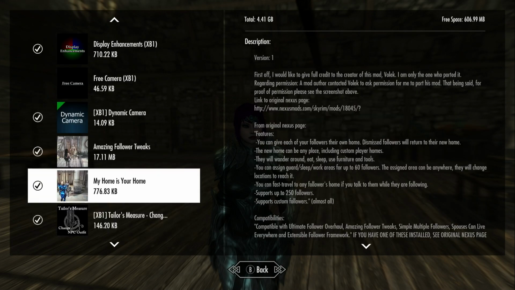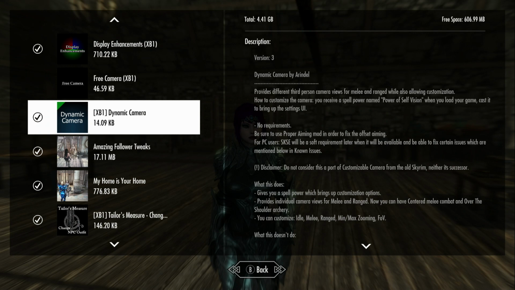Anyway, besides that, I'll try to link both mods on the video, but we want to look at dynamic camera. It provides different third-person camera views for melee and ranged while also allowing customization. You get a power named Power of Self Vision, and you get to cast it and bring up the UI for the settings.